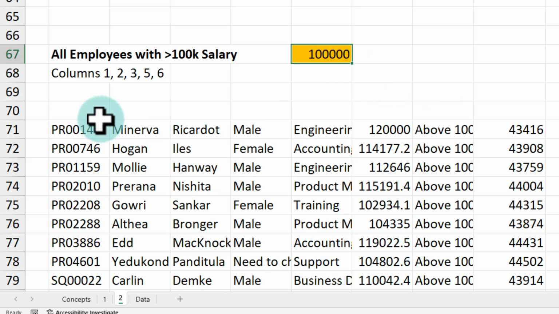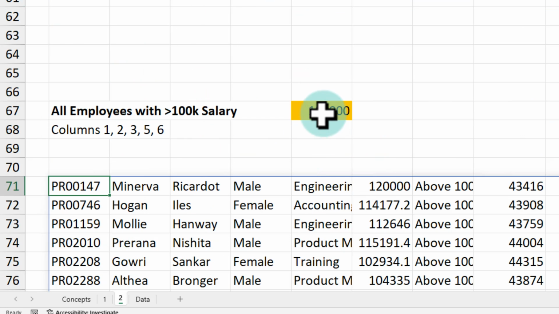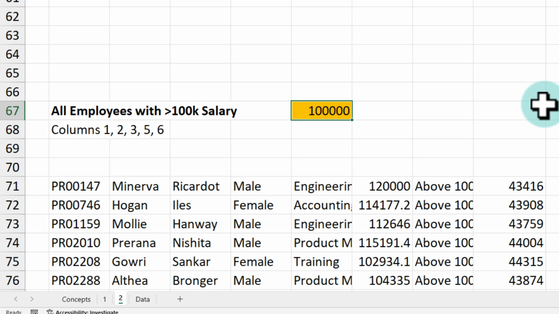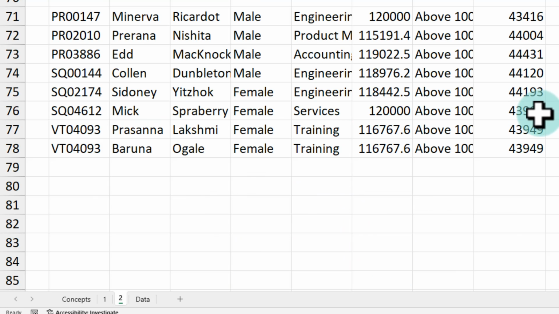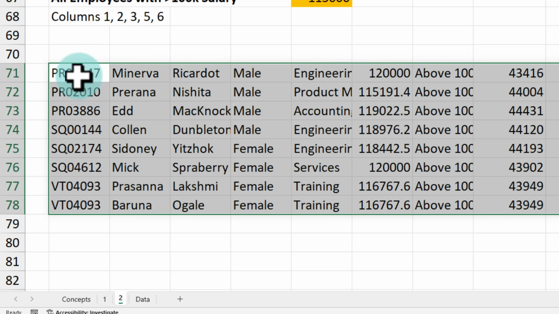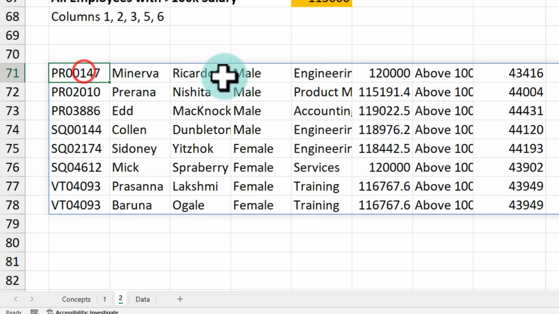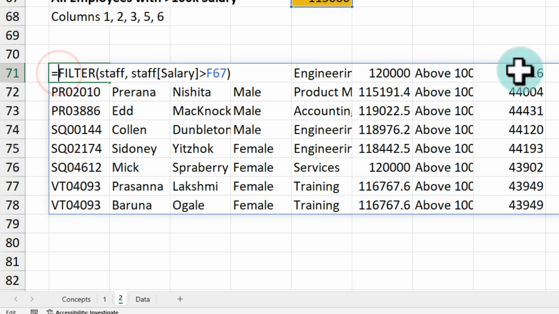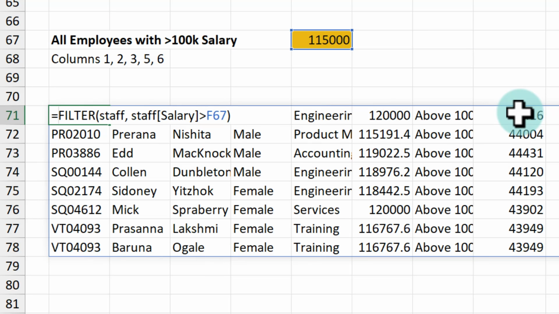And you'll see that as soon as I type, I'll get a subset of people. But I can go even higher. So for example, I can go 115 and we'll see even fewer people. Now, we don't want to see all these columns as I mentioned. We just want to see a subset of the columns. So we will take the filter function and send this to the CHOOSECOLS function. And here we are going to now learn a powerful concept called nesting. This is where we take the output of a formula and then pass it to another formula so that you could do more powerful things.